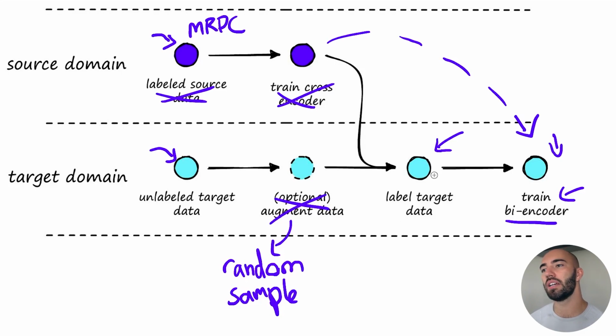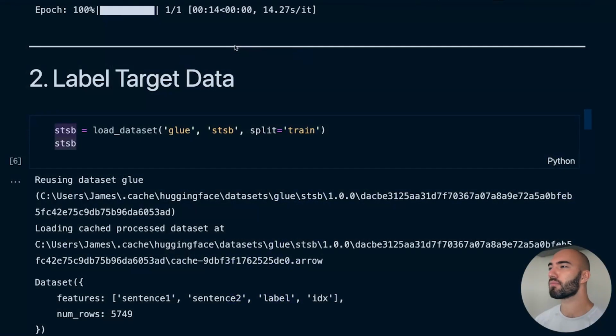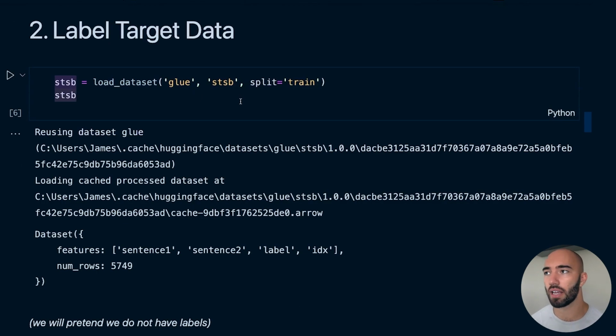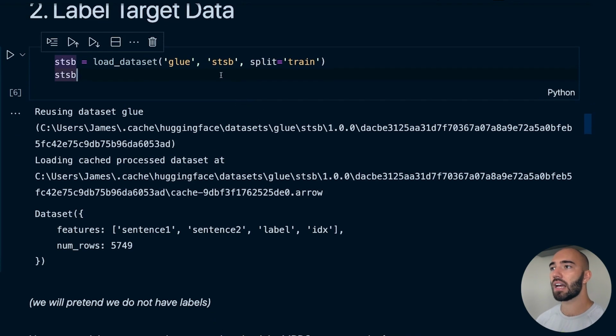And we are going to label it with our cross-encoder. So from up here, we're going to take that and label this target data. So let's have a look at how we do that. So yeah, the labeling of that target data, first we need target data. It's the same again, we're just going to download that from the Hugging Face datasets library.